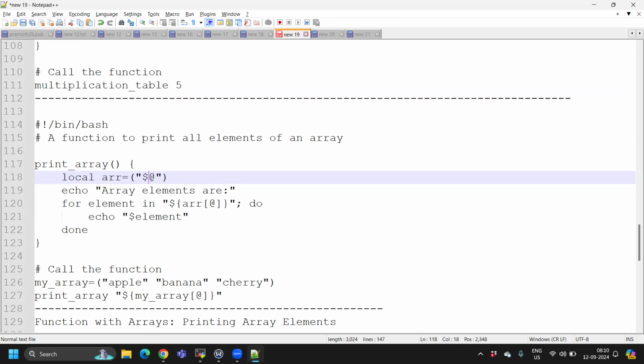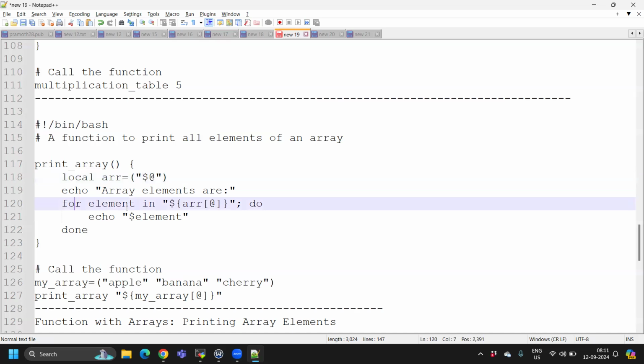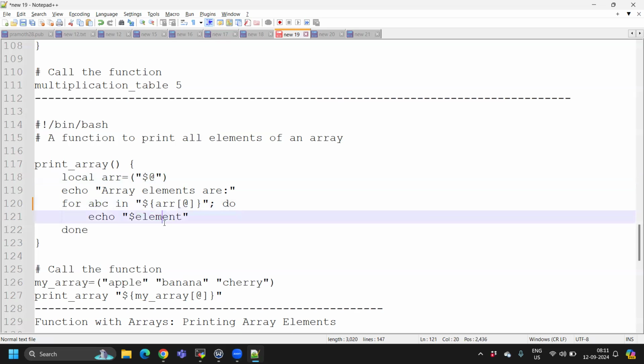Because we know we are passing an array as the value, for that we have to use @ with the positional parameter like this. If you see in the function, this function takes a parameter as an array that we pass. The same thing, here we use a for loop. For element, here you can give any name. If you want to use a different name also, you can use it. Whatever you use here, you have to use the same in the print statement. This is also one kind of variable. Like if I use ABCD here, in echo also I have to use the same thing.